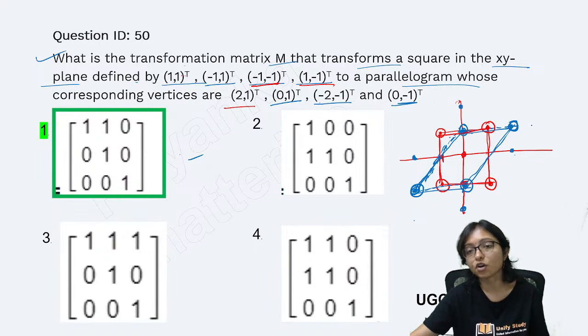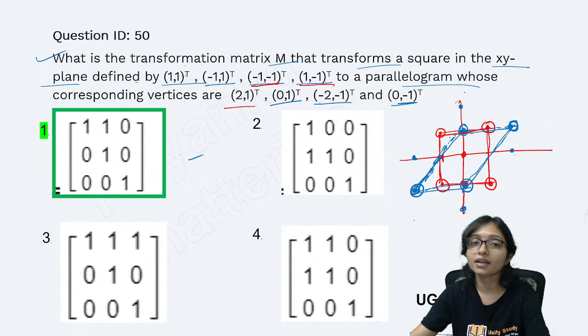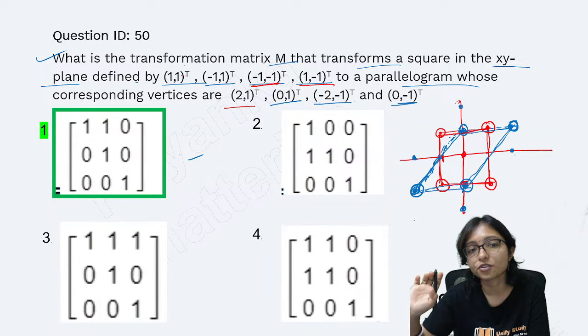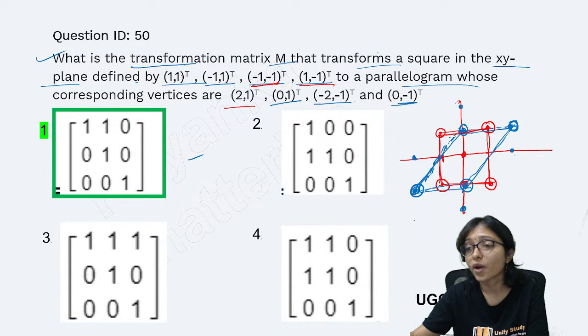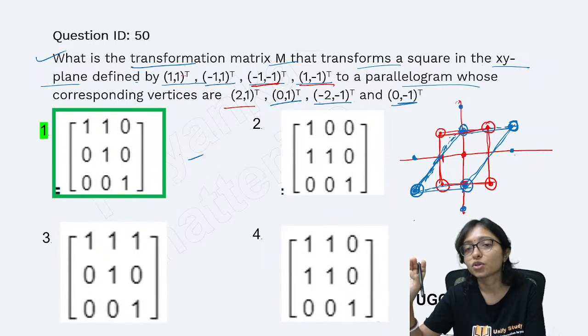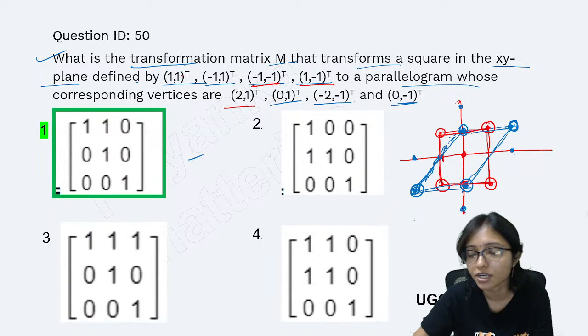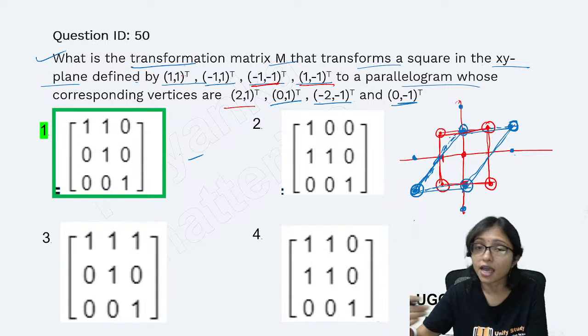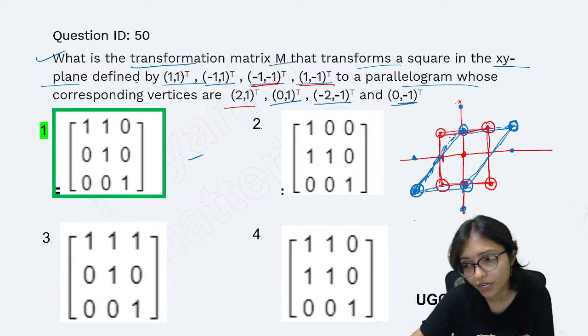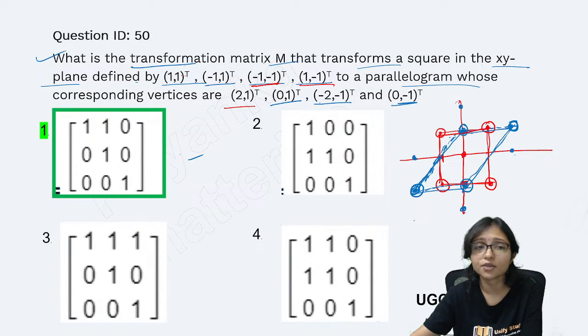That is the transformation. Now tell me what type of transformation happened here. That is what you have to tell me. This is the transformation matrix. You have to find out the transformation matrix, what type of transformation happens here. That is what you have to do. So tell me what type of transformation it is and how much transformation happened here. How many points shifted here? Right? That is what you have to do.